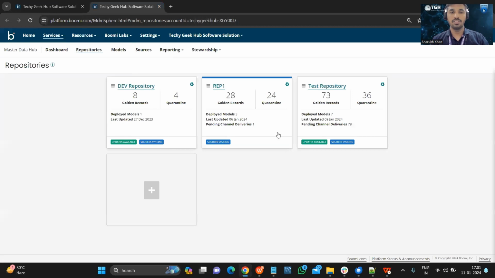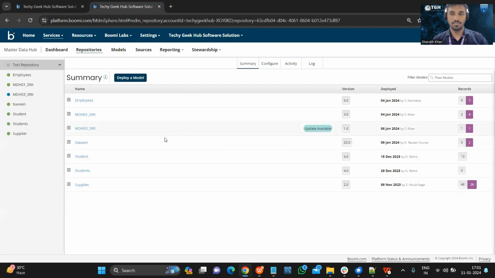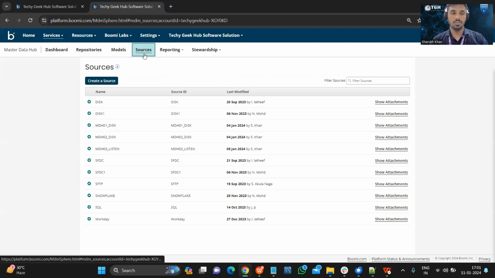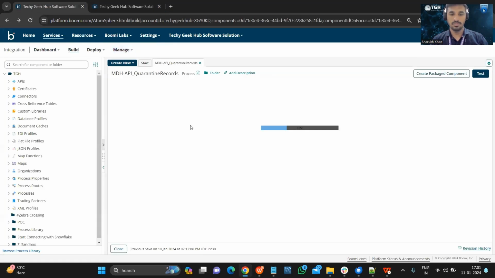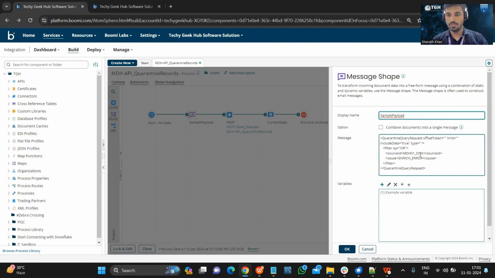Here we can see there are three repositories, and this is the repository we are going to use. And this is a source which we are going to use. Coming to the sources, this is the source and this is the source ID. I have already added that source ID into the sample payload. So this one.